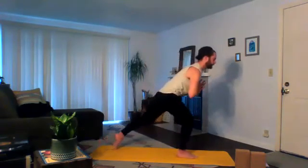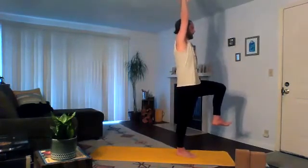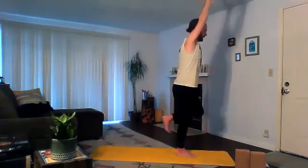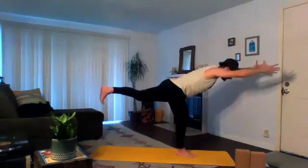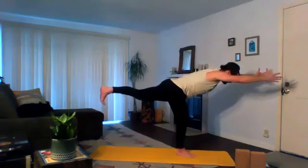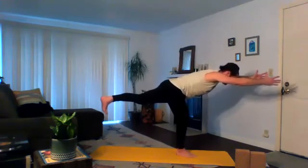On the exhale, slow and controlled, step that left leg forward, single leg mountain pose. Inhale, arms come up overhead. Exhale, send that left heel back as you shift forward at the hips, reaching towards the top of your mat. Warrior three.